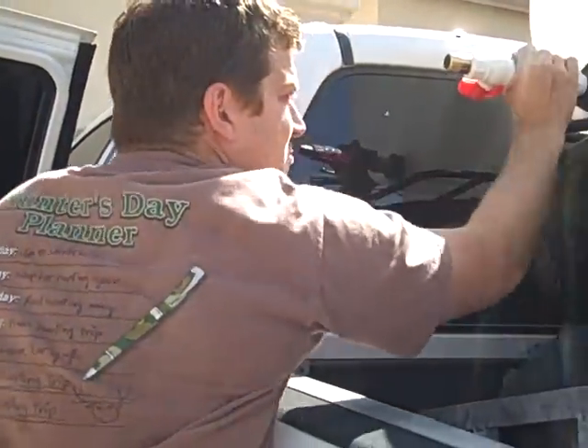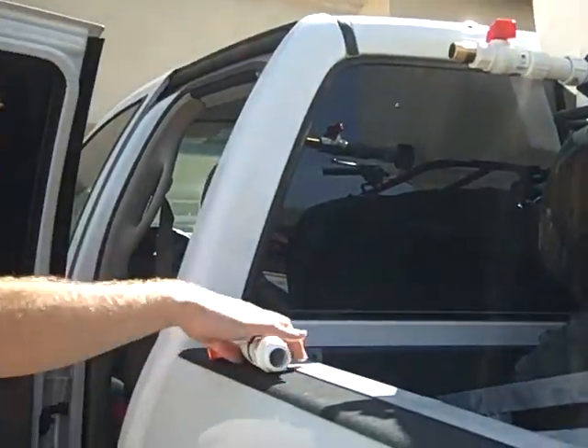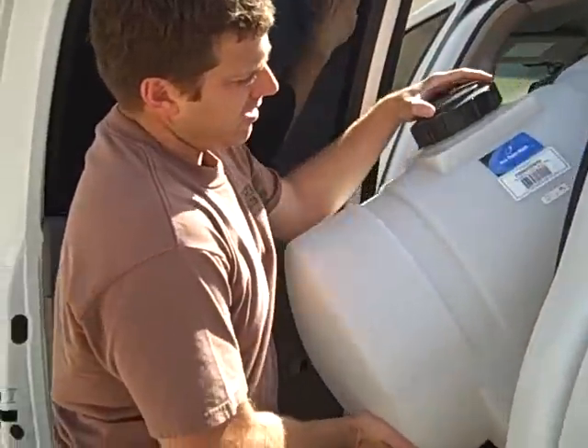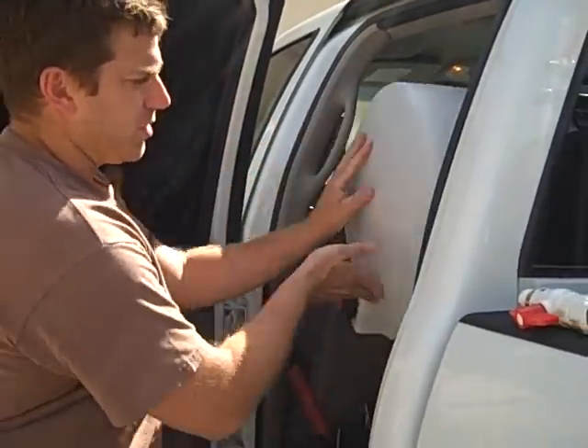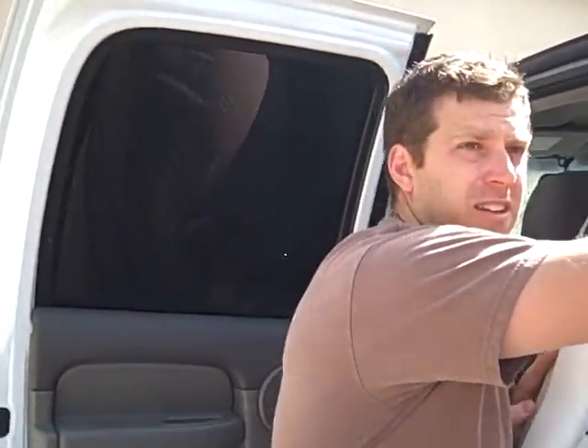We'll thread this in, get it in there nice and tight, shut the valve, and fill it up. What I've done is also have another empty tank out in the field. We're going to go out into the field, set that empty tank up with my water dispenser, and drive the ATV up to fill it from this one. That way, especially if you're doing this by yourself, you won't have to try to lift a 250-pound water tank off your ATV — you can set it up the way you want it and do it easily.